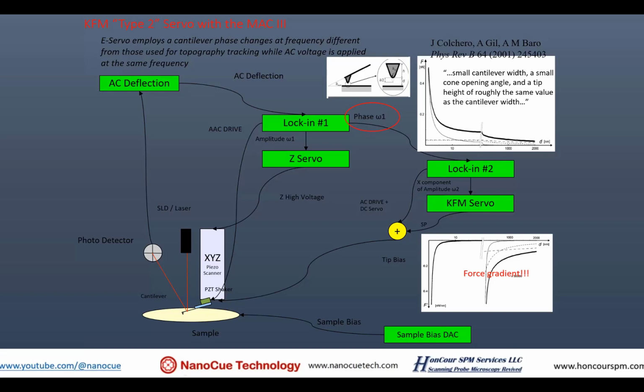This phase lock is because you're detecting the shifting of the resonant frequency. But if you're imaging a rough sample, the slope also causes the resonant frequency to shift. So actually, there's a lot of topography effect. So I only use FM on a very flat sample to detect some very small signals. When you use it for big signals, it doesn't have any advantage anymore.